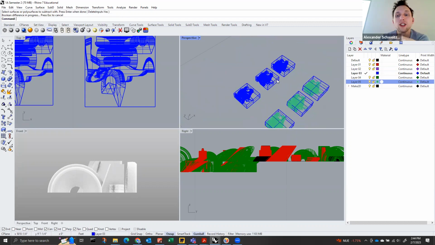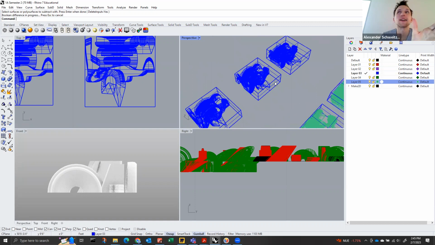Cool. And once again, I just nudged the box a little bit to the left and it let me do it.